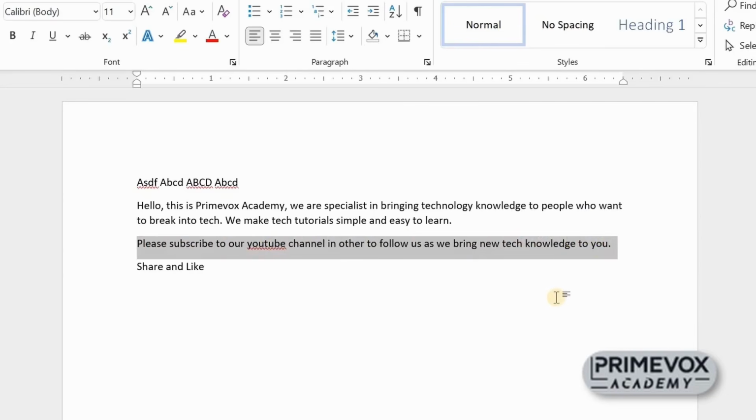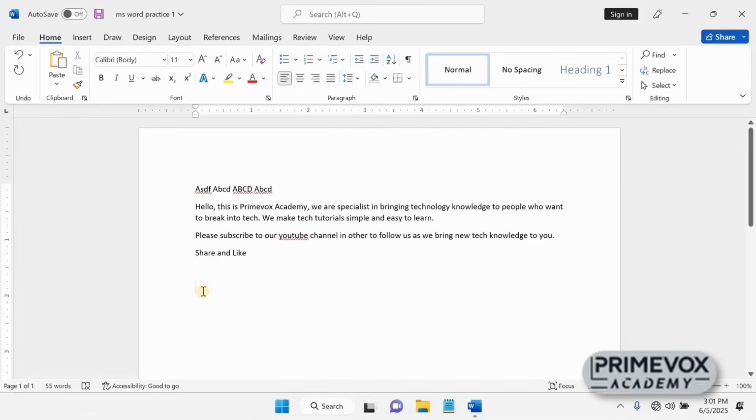From there, you can now go to copy. Here is copy. You can see. And the shortcut key for copy is Ctrl+C. That is, when you hold down the Control key, or the Command key if you are using iOS, then you press C. Or you can just click it here. Once you do that, you now go to the next location by placing your cursor where you want it to appear. Once your cursor is there, you click on paste or Ctrl+V. Ctrl+V is for paste. Once I do that, it will duplicate this text from here to here.